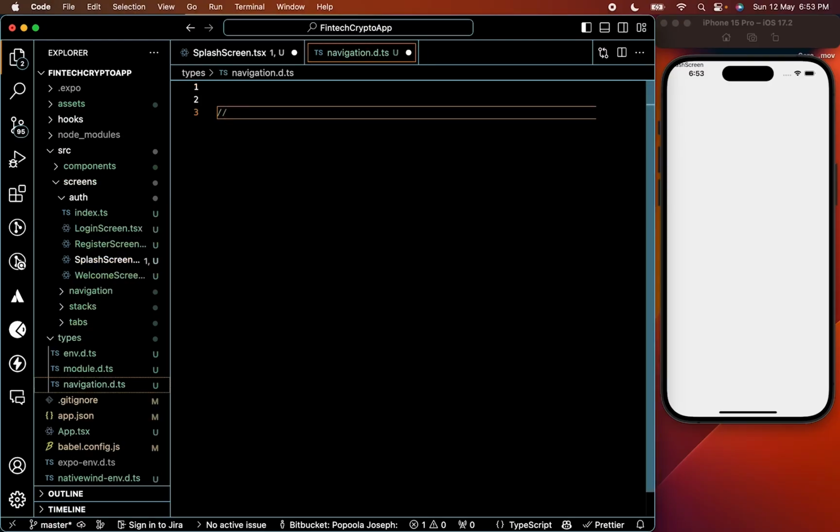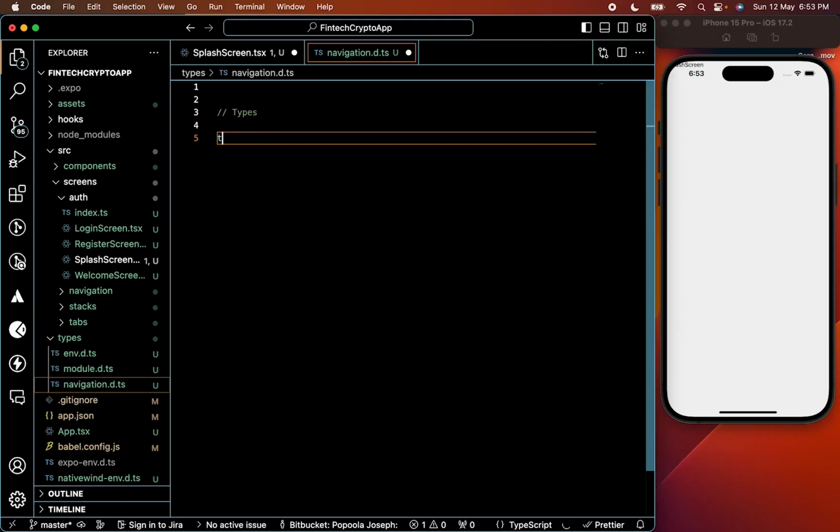Make a comment here, and this comment is going to call tabs, or I'm going to just call these types. And first things first, I want to have a type of splash navigation type.